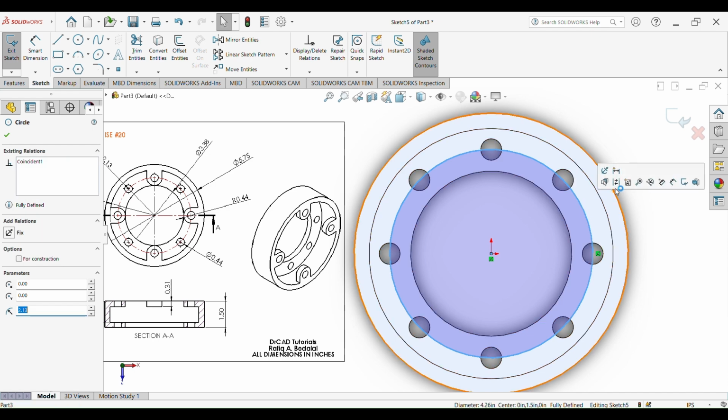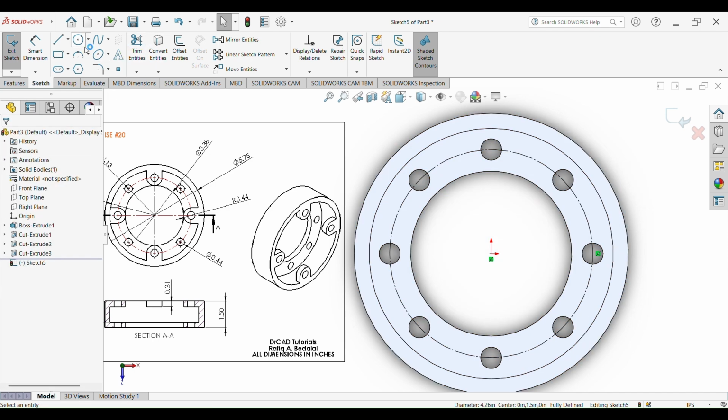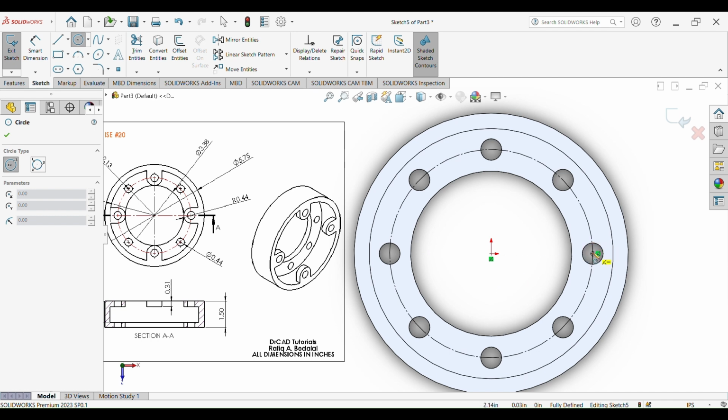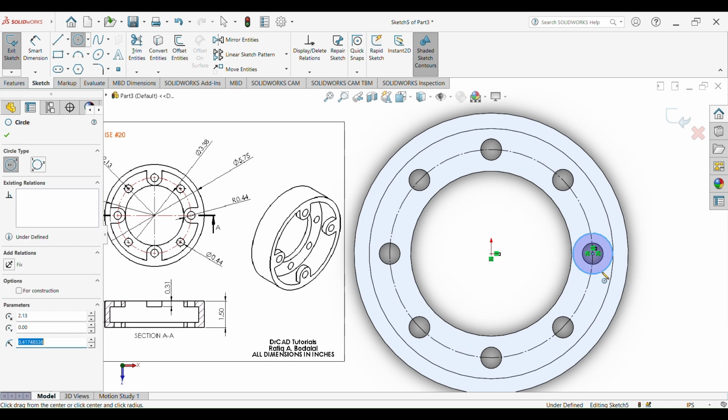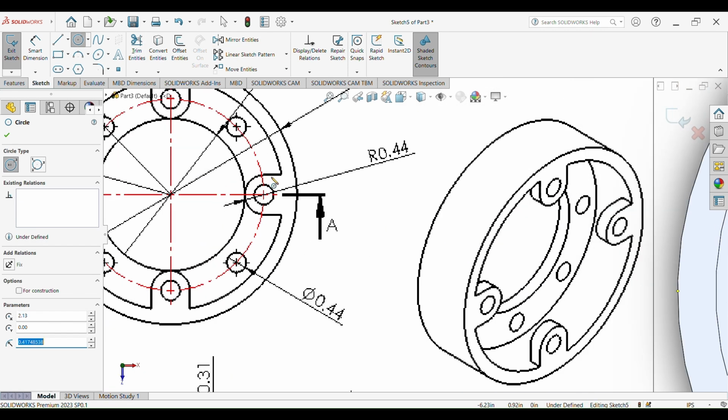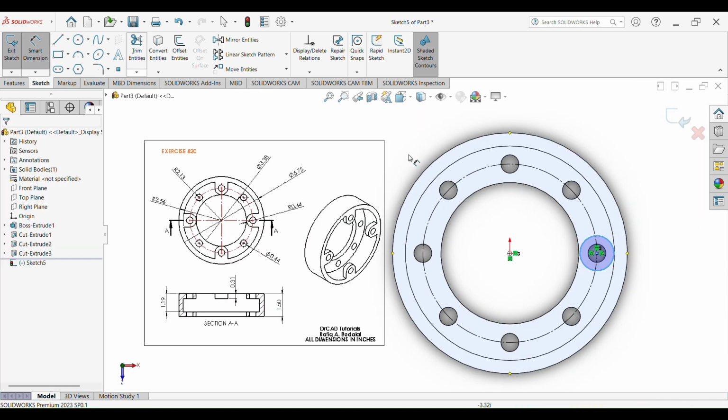We select the circle and convert it into a construction geometry. We go to circle again, and we draw one larger circle. And this larger circle should have a radius of 0.44, so it has a diameter of 0.88.